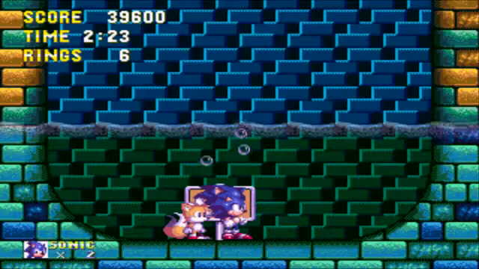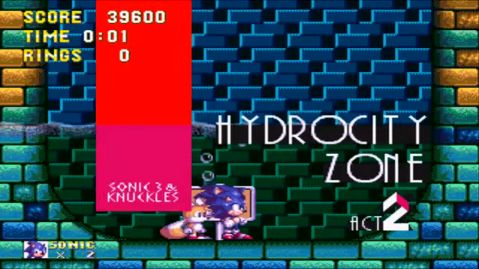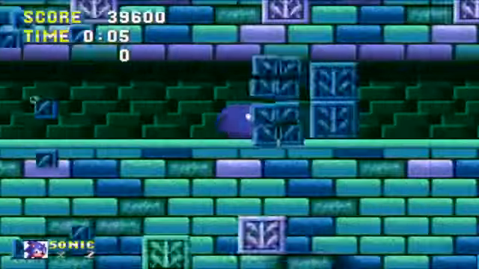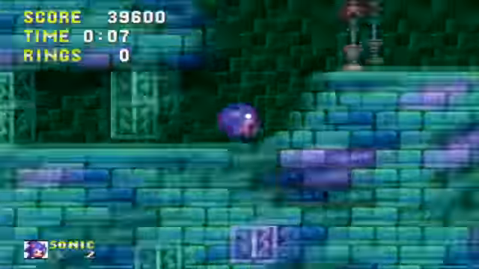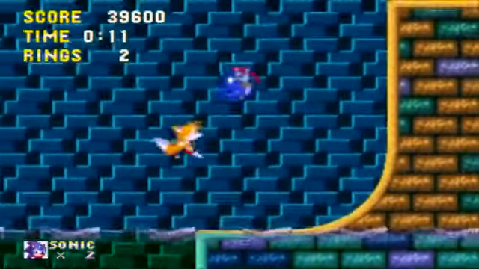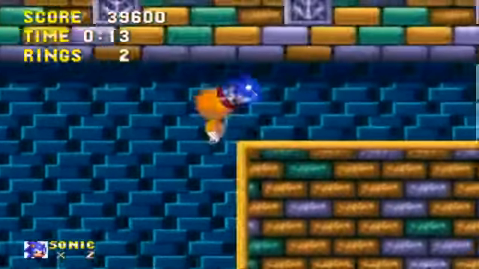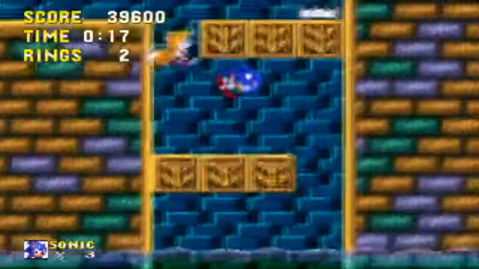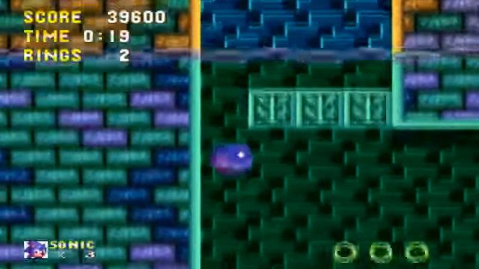I used to think the insta-shield was pretty stupid, because I was thinking, well, Tails can fly, and Knuckles can glide, but they had to give Sonic this big white shield that does nothing. But it's actually really useful. But we're on to Hydrocity. I almost said Hydrocity Act 2, almost contradicting what I said earlier. No, we're on to Hydro City Act 2.